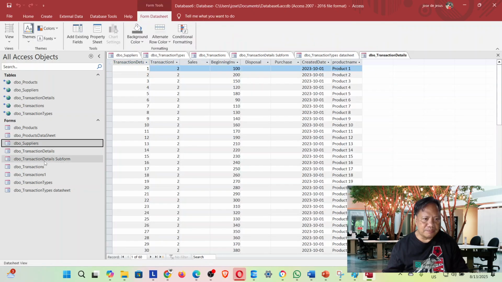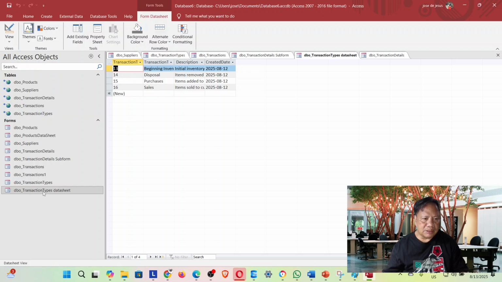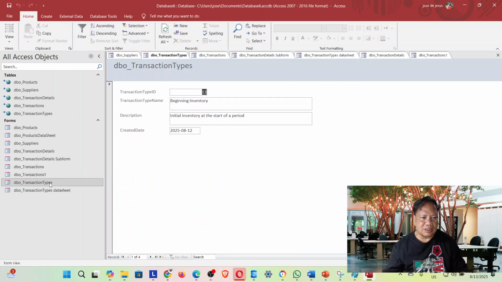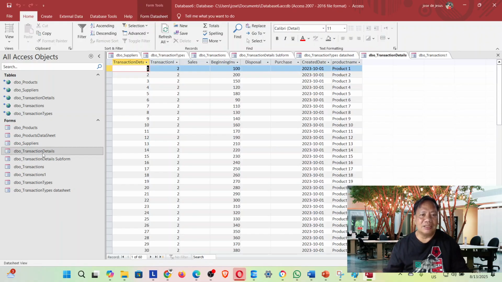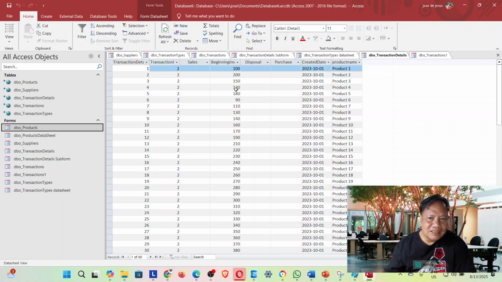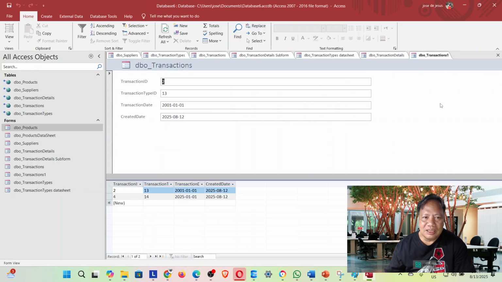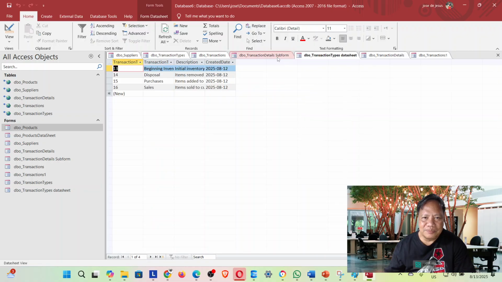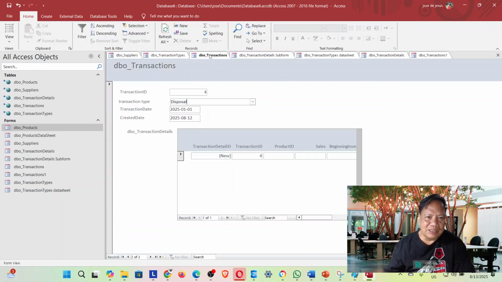Let's just go ahead and see that in here in the transaction types. Sorry, this is really big. This is a really big demo.